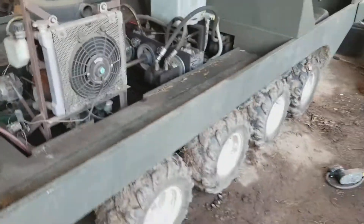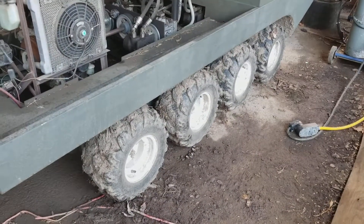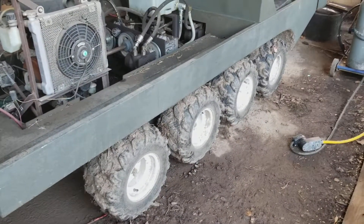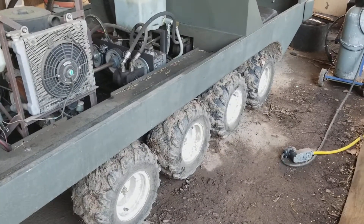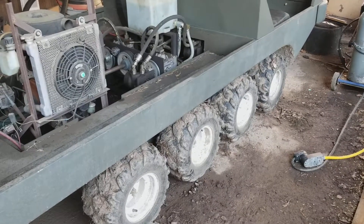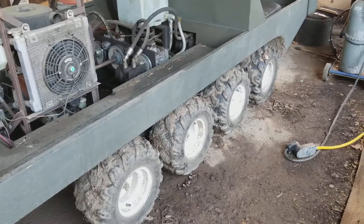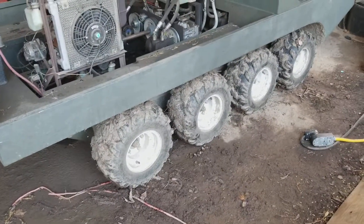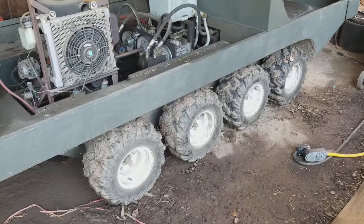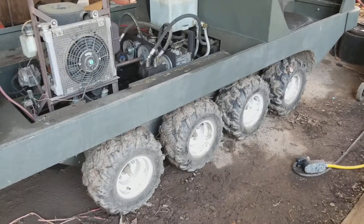I had to machine my own hubs in order to put some wheels on this, because most of the versions I see have tandem tires, bigger tires. This one had 16-inch big balloon tires that were no longer available, so I had to machine my own hubs to put something on here that I can take off and put on continuously and get tires for as needed.